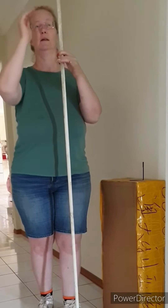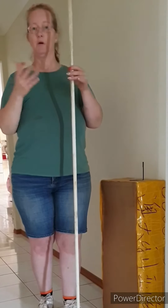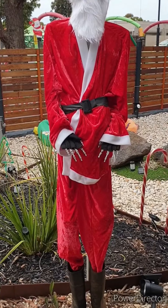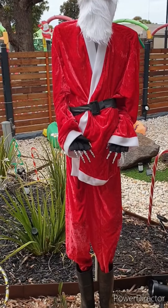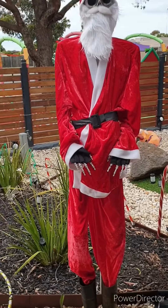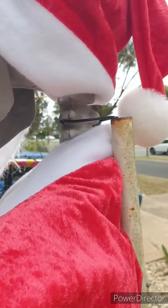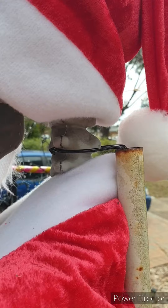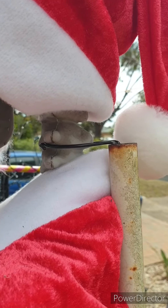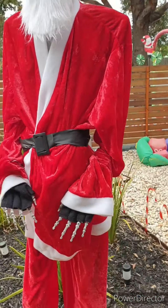Then you put your stand in the top of the pole, attach it to the neck of your skeleton, and he'll just stand up there. It's really noisy out here because we live on a main road, but you can see the skeleton is standing, although I should put the pole a bit deeper into the ground. I'll just take you around and show you the back of his neck. It probably won't stand up in a high wind, but if you get it lower on his neck or even around his lower spine at his waist, that would also work. As you can see, he's happily standing there of his own accord.